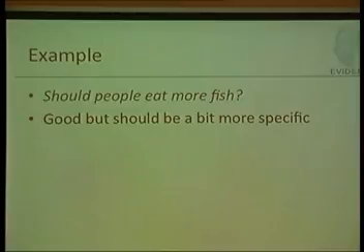But let me ask this simple question. Should people eat more fish? This might be a good question. However, it's a very broad question. It's a very vague question. It's not a very specific question. You don't know what kind of people, what kind of fish, what the ingredients of the fish are, how much fish, what you are looking for. All of these things should be answered as well. So this does not meet the PICO format. It's a very generic question. You need to be more specific when you ask for a strong or a focused question.